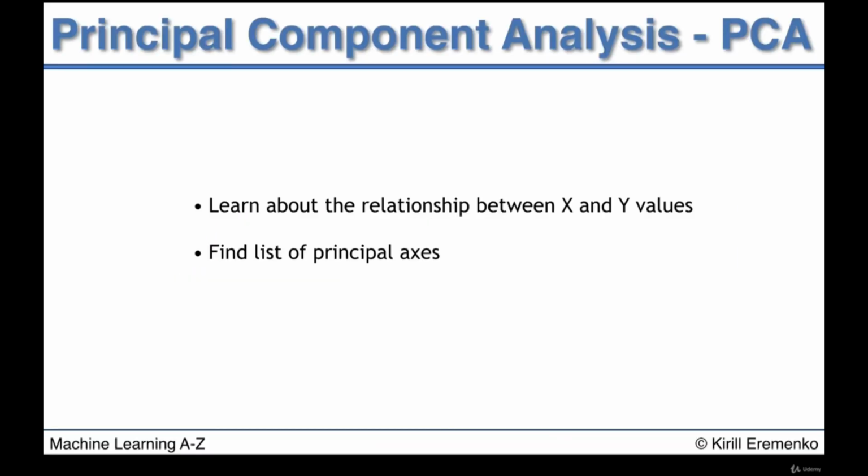All right, so to wrap PCA up short and sweet, PCA is not like linear regression, although it may look like it, because rather than attempting to predict the values, PCA is attempting to learn about the relationship between the x and y values. It's quantified by finding a list of principal axes. And I think one of the best ways is to look at the visualizations, compare 2D and 3D, the analysis and the visualizations that we looked at before. In addition, on a side note, PCA does have a weakness. It is highly affected by outliers in the data, but PCA is considered to be one of the most used, and it's extremely popular to use.